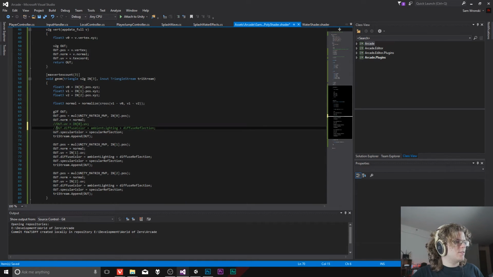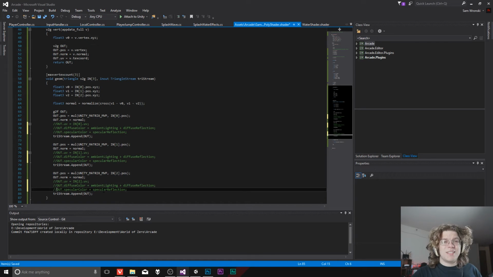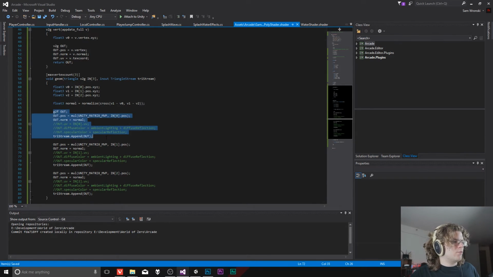Don't care about UVs. Don't care about diffuse. So I'm just going to comment those out for now. And we will come back to those probably in another video because I don't think we're going to get to lighting. And so each of these writes to our TriStream, and then we replace those values again. So we're just reusing this output 3 times and sending 3 separate vertexes to this stream.